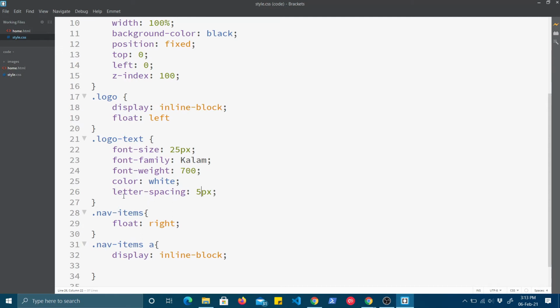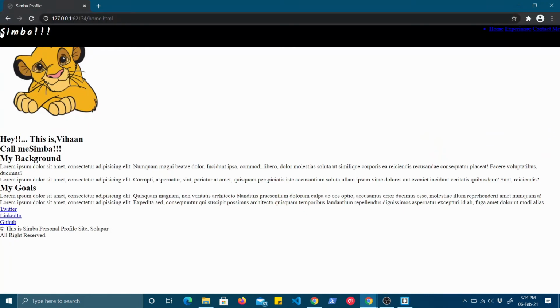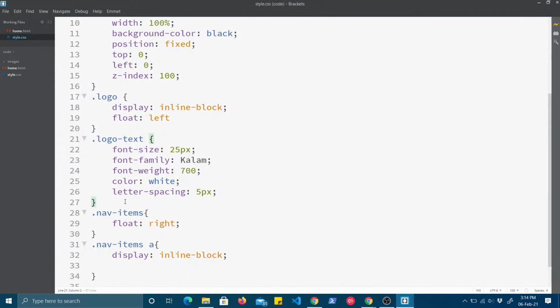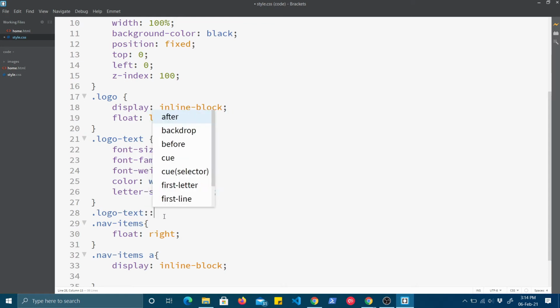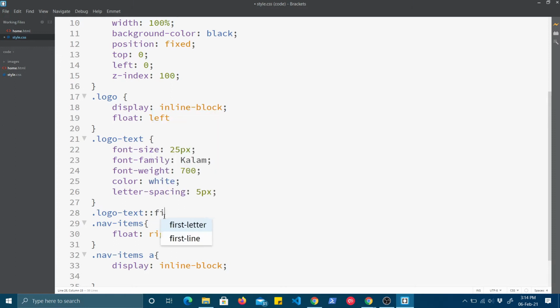Right, now the logo text we have done. Now what we will do, we will increase the size of the first letter S, so it will look nice. Okay, so we will apply the pseudo class, pseudo element rather. So logo text, I will copy this class name so that there will be no spelling mistake by typing. And I will apply the pseudo element first letter.